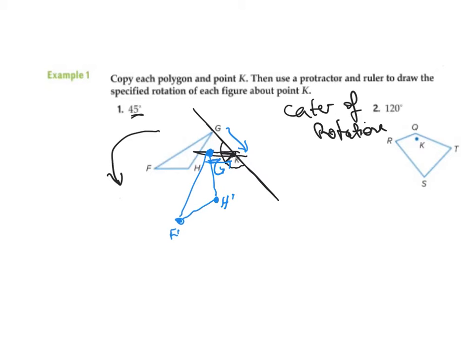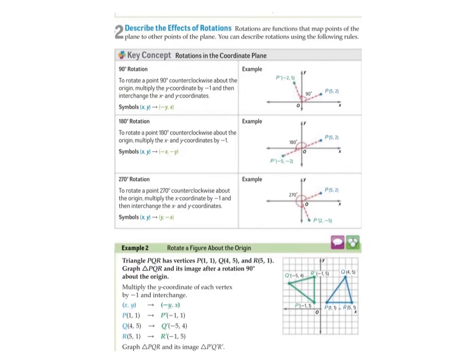Now number 2, even though it's inside, don't worry about it. Join the lines, rotate it, in this case 120 degrees. Okay, and again now what we're doing, here's the key concepts. We're doing rotations about the origin this time. And again, I brought the key concepts over with you so you know what's happening with your X's and Y coordinates. Okay, so remember these from 1.7.